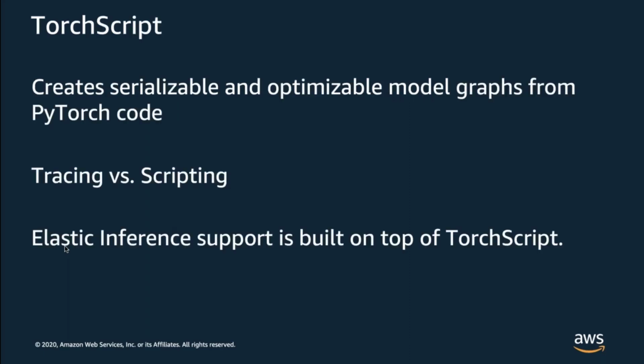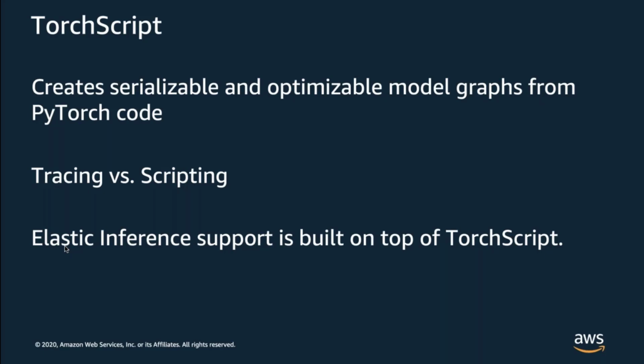So what is TorchScript? TorchScript is a way to create serializable and optimizable models from PyTorch code. First, you develop your model as a standard PyTorch module, and then convert it to TorchScript using one of the provided methods, tracing and scripting. Both are easy to do, but differ in how they work. So let's talk about tracing.